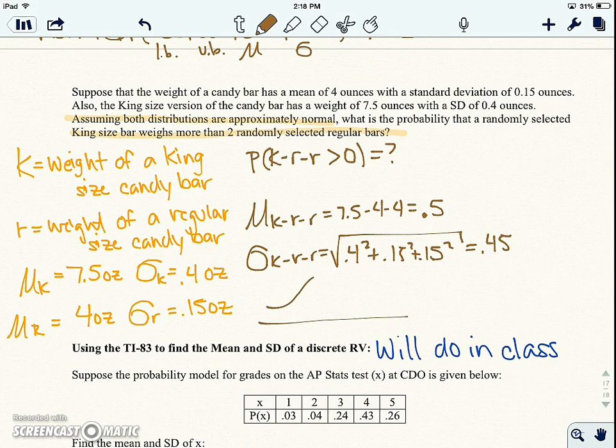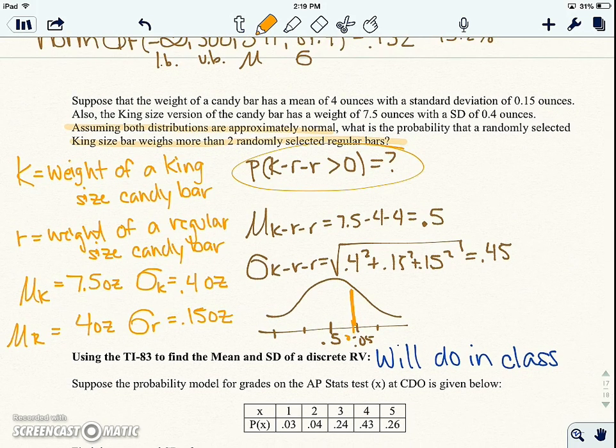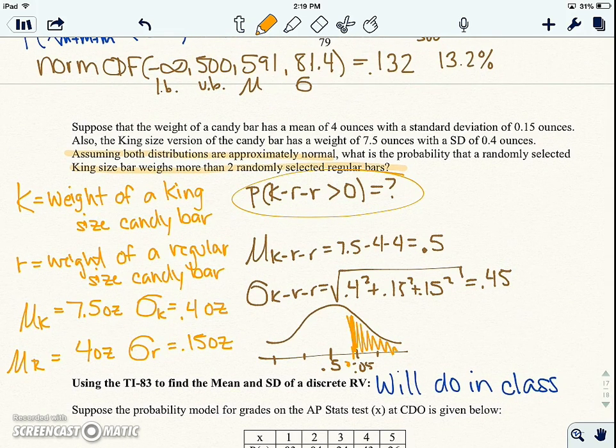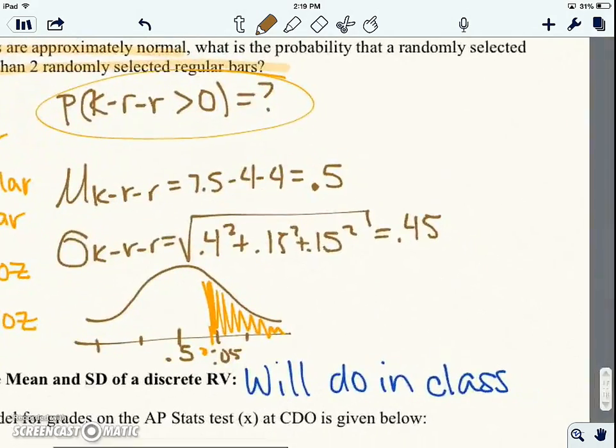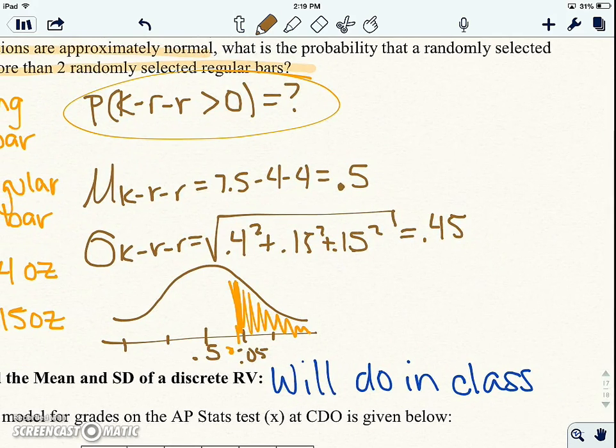So we draw our picture with an average of 0.5, and we could fill these in. So this would be negative 0.05, and what we want is this sum to be greater than 0. It's going to be about here. That's going to be your 0, and bigger than that. So your standard deviation, a little less than 1 standard deviation. So a z-score of like 0.9 or something like that approximately. And we would go ahead and put that in our calculator. And I'm going to leave off the calculator writing for time's sake, but you would get a probability of approximately 86%.